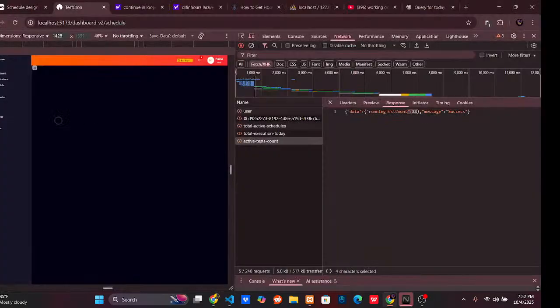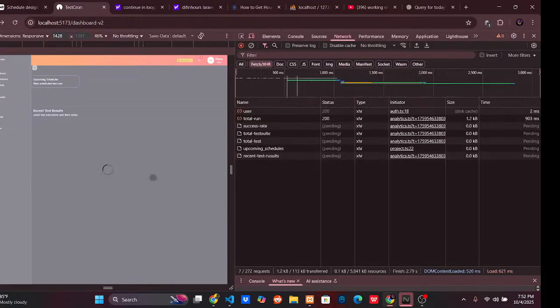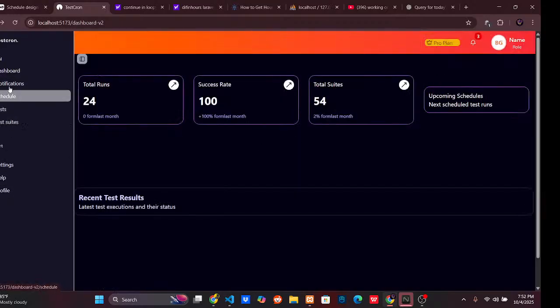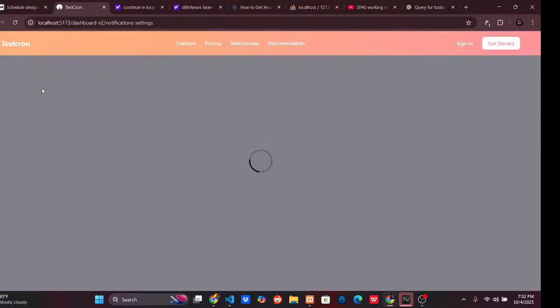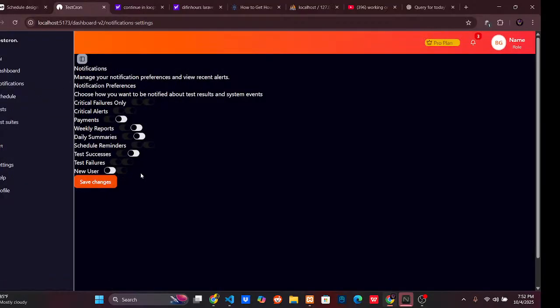So I've been thinking about this for a decent amount of time. As you can see, I did make some little changes here. In this one enhancement that we need to add, the notification, maybe I should make this the notification settings and put it in settings, maybe under some kind of category.